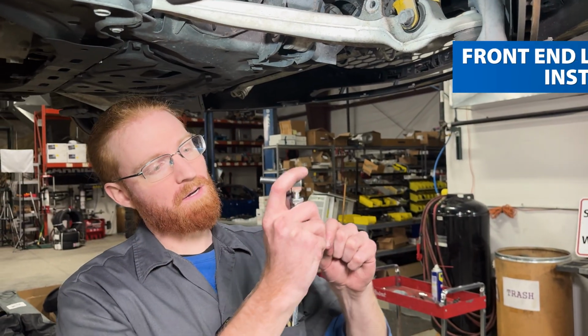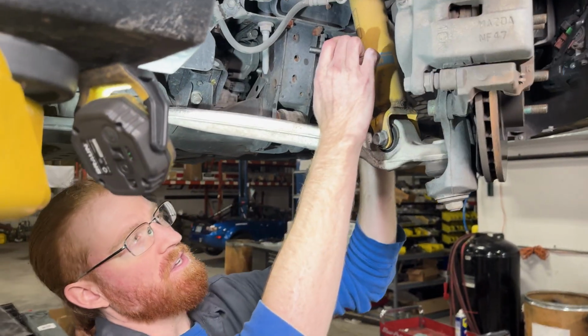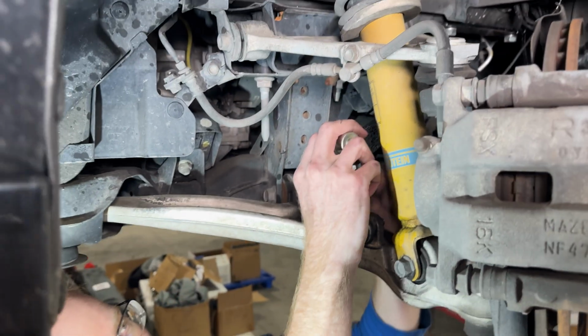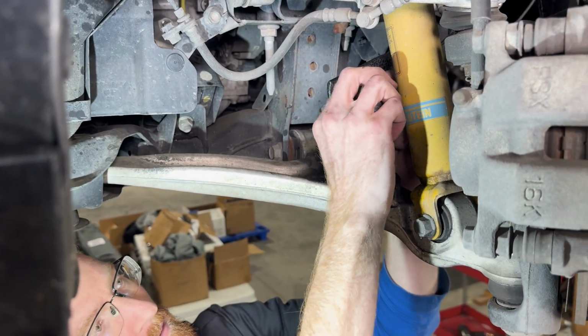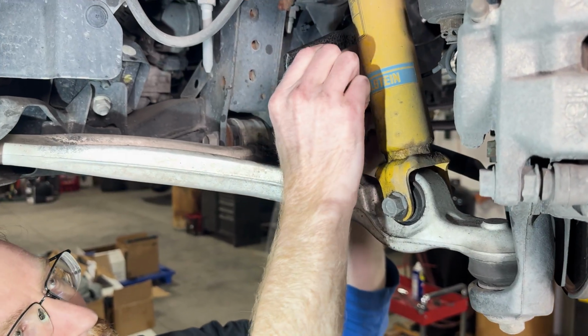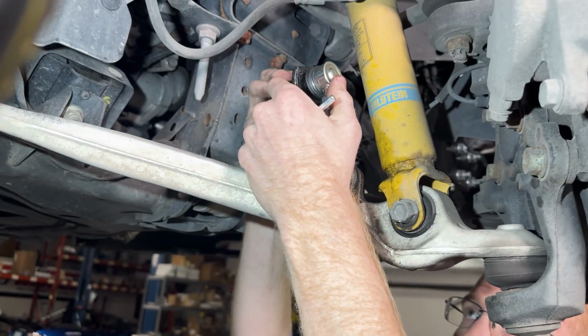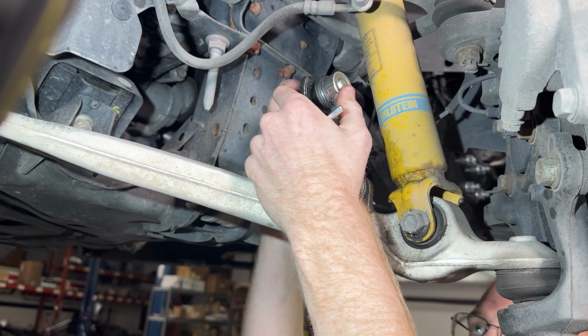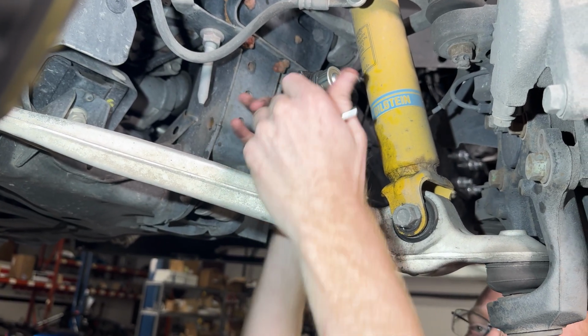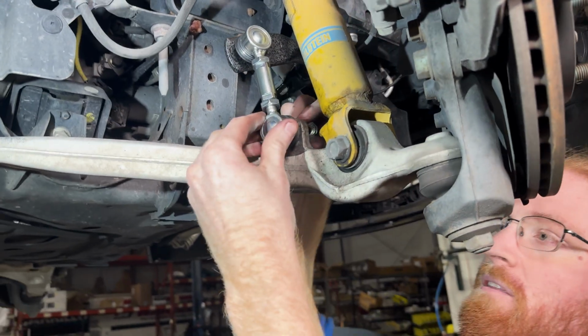Now we're going to go ahead and install this front end link here. Remember to keep the orientation the same as the end link that you removed. Add the nuts onto the studs here, and the assembly is going to be exactly the same as the rear, but we're going to have to use that Allen key to hold that stud in place while we tighten these nuts on.